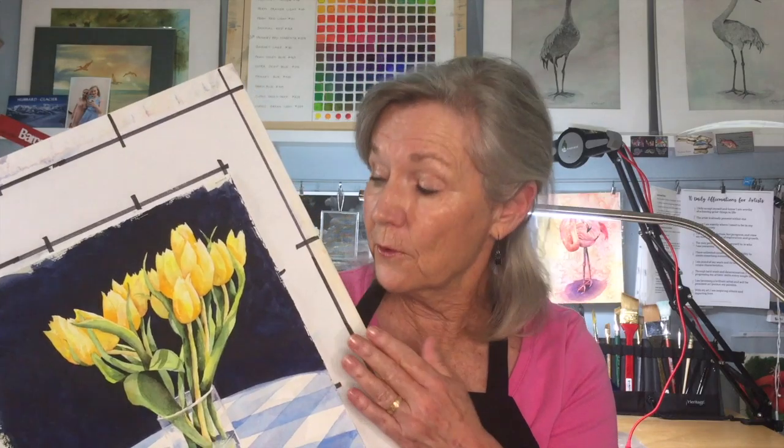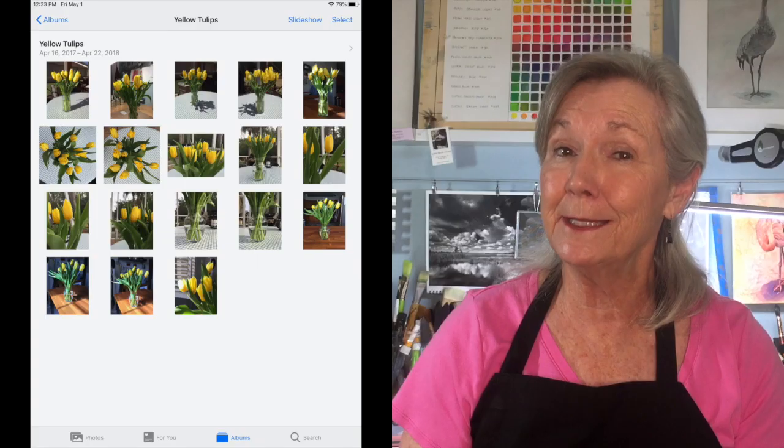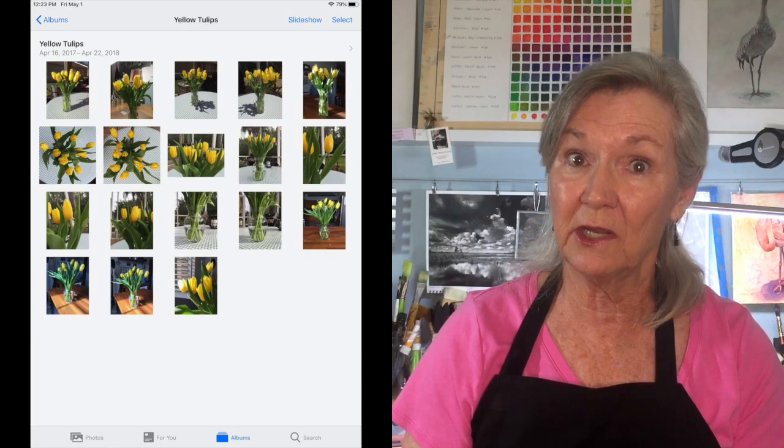So let me walk you through how this worked for this particular painting of yellow tulips that I did about a month ago. I love to paint flowers. I have hundreds and hundreds of photographs on my camera roll of images that I hope to use as a reference for a painting. Of those hundreds, I realized I have 19 photographs of these yellow tulips.